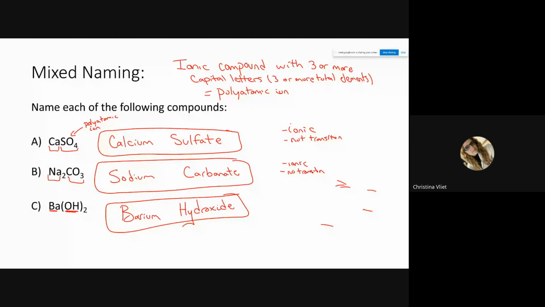Go ahead and sign in for quizzes now. Like I said, it's going to be backwards today. I have the quizzes at the end of class. It's not going to include polyatomic ions, but it is going to include mixed covalent and ionic compound naming because you do need to get some practice on it. Go ahead and get signed in for it now. You've got about 3 minutes before I get started with it. But that's the end of the lesson for the day.